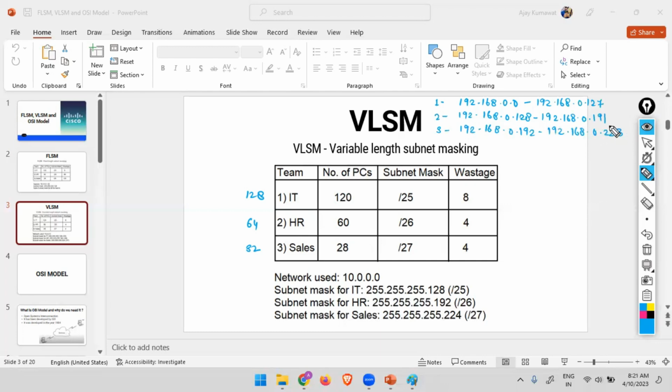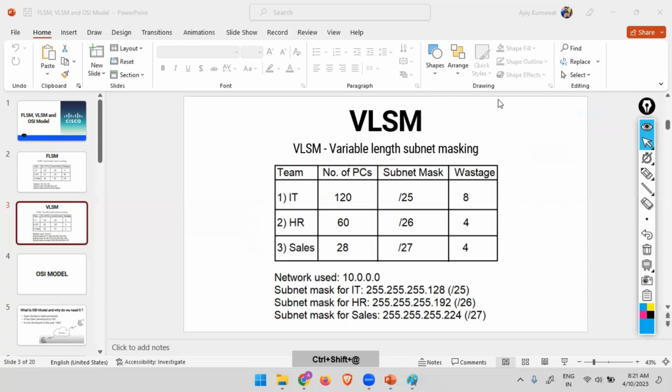Or is there any doubt? Whatever IPs we have, according to that we have written. So you see, we are still using the 0 dot network and we still have IPs left from 224 till 255. These many IPs we already saved from one network itself. So this is why, if you want to add one more department at a later point of time, you can easily use the same network and provide the connectivity if the number of IPs required is less. Is that clear?